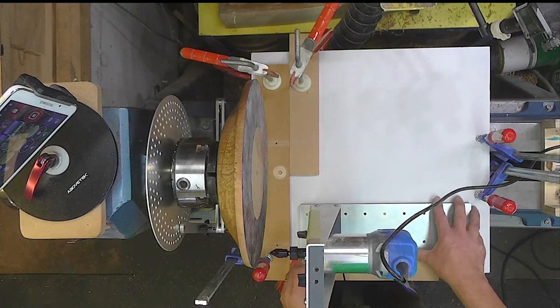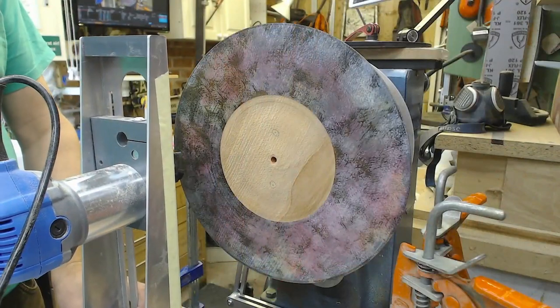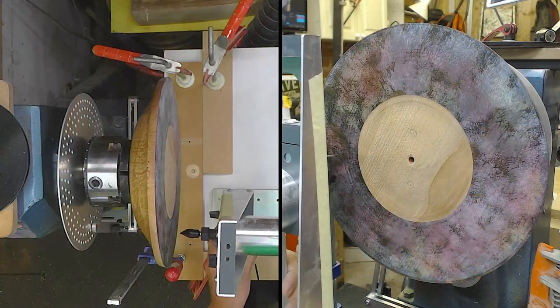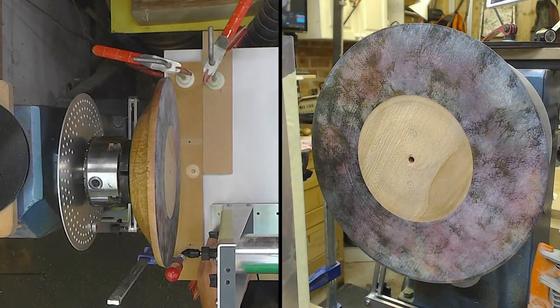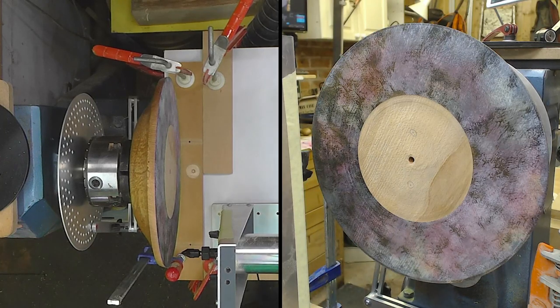I've only got time really to do one or two. So that's probably the best view, maybe this one, so that you can see both from above and sort of from the side. And let's do one cut, and then I've got to go and have a cup of tea.